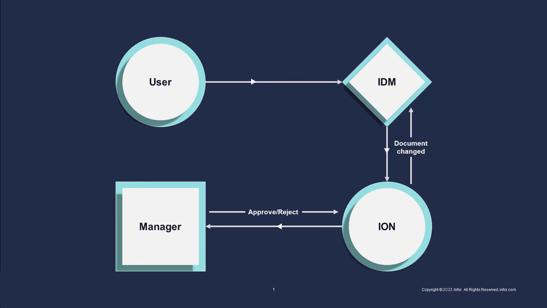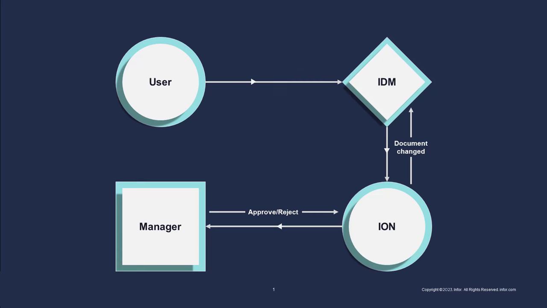Imagine if your company required any purchase order of over $10,000 to be uploaded to your document repository, and you wanted to show it was approved or rejected by a purchase manager. This would be a good scenario to use a workflow. Once the document was uploaded to IDM, and if you had a proper workflow set up, you could send it out for approval, receive the approval, and then send that document ahead for further steps.